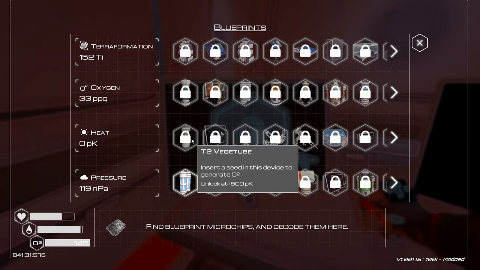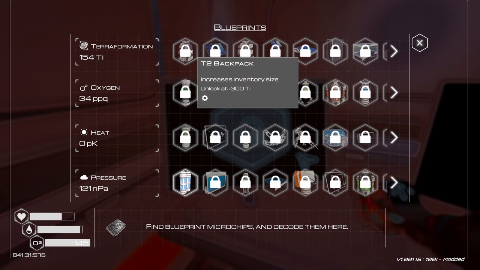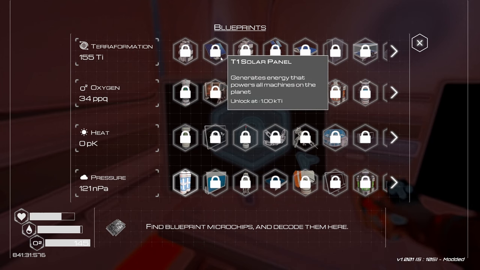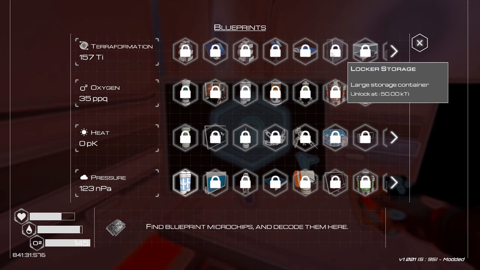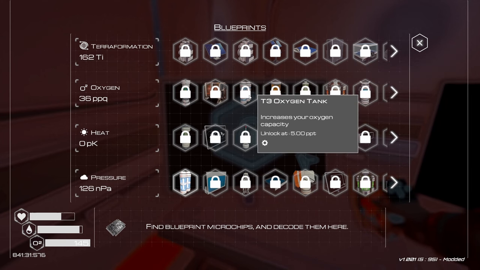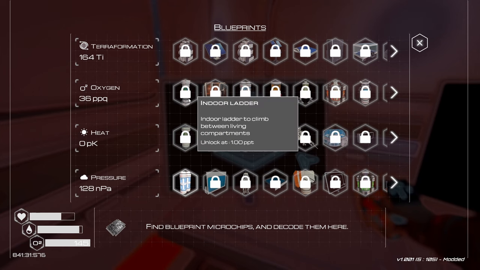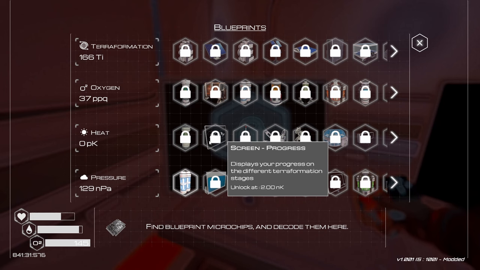So. Tier 2 backpack. We need more in here. These guys, I want them. This guy. Not that. This one. This is what we need. Locker storage. 50 kilo. Oh my god, it's so much. Tier 3 oxygen tank. We need more oxygen. We need more plants for that. Indoor ladder. Are you serious? This one, progress. This is very important.